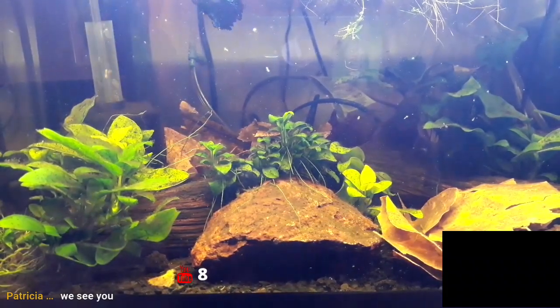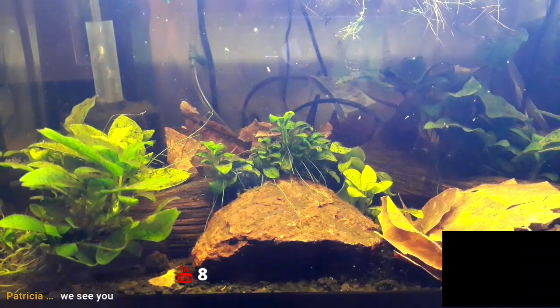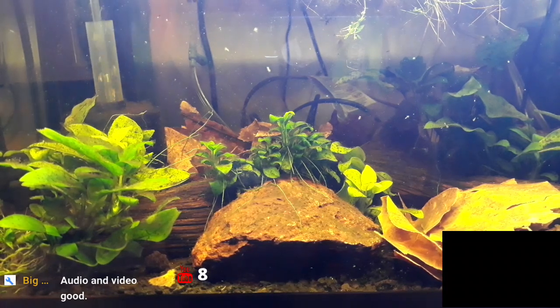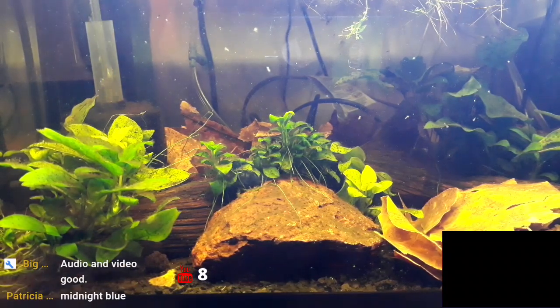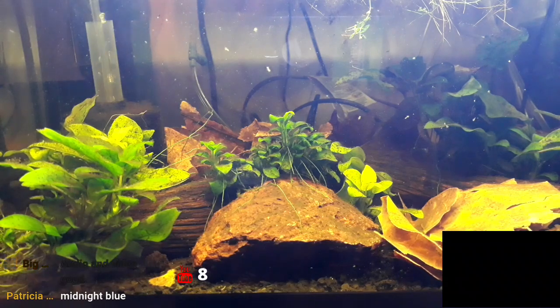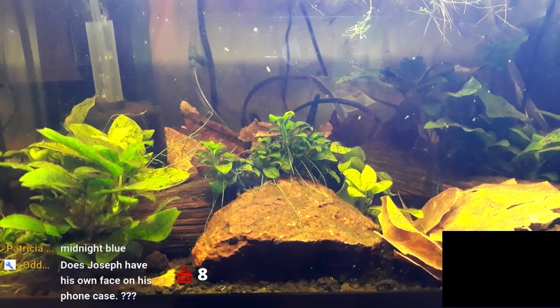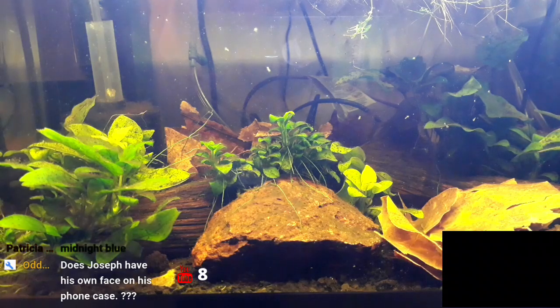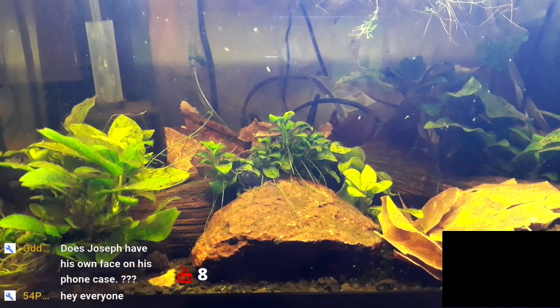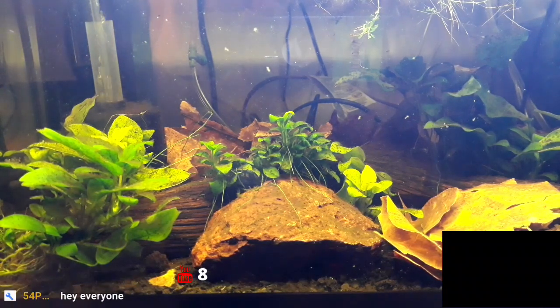So he's a cute little fish. I got this fish from Alluring Bettas, from Jordan over at Alluring Bettas, when I was there in Dallas for the Aquashella. And I brought him back on the airplane with me. I've had one other betta. It was a rescue, and because it wasn't doing well, it didn't last very long. So I consider this one my first real betta fish. I got my finger at the top of the water. He's like, what is that? What are you doing? And he's starting to do his little thing. I've had him since he was a baby, so I'm really happy with him.